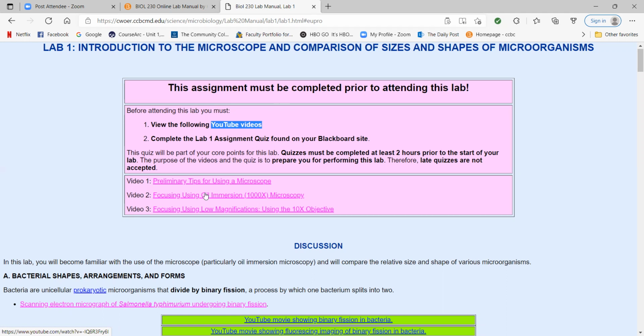The important thing to realize about this is these are designed to prepare you for lab. Ever since I started posting these a number of years ago, I found that students who watch these and prepare will finish lab on time, and they'll generally do better in lab. If people don't watch these or don't really put in the effort to learn the material that we're doing in lab that day, then often I find out that the students don't finish on time. And we have to end lab on time.